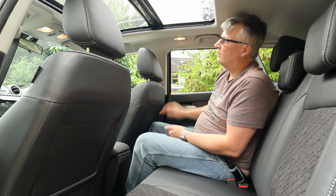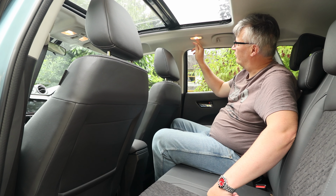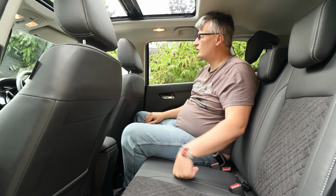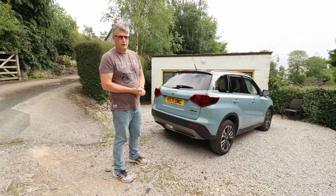It's light and airy. You've got lots of light coming in with the panoramic, decent leg room, and it's a comfortable seat. I can see we've got ISOFIX points and curtain side airbags. And look, an interior light. Not just one here, but one there. And grab handles above every door, bar the drivers. This ideally should have been broken up. Vents or even chargers.